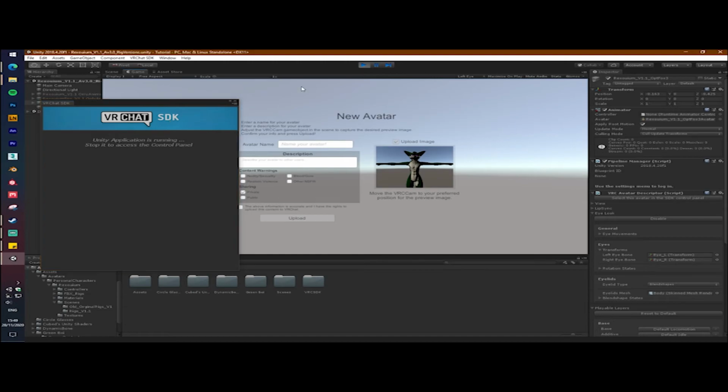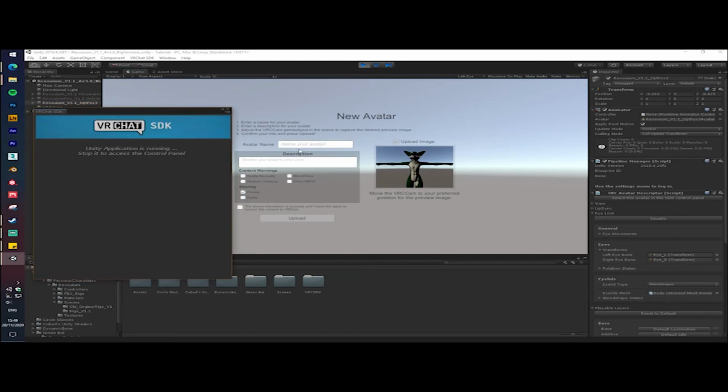Okay, so now we need to actually do a name for the avatar. So I want to do Green Boy Buff. As of, I think it was maybe last month or month before, Rexouium did put on his public Discord that you can now set Rexouiums as public as well as clonable. You cannot upload a default Rexouium or your Rexouium to any kind of site or whatever. It's just for VRChat. So I'm going to put that as public.